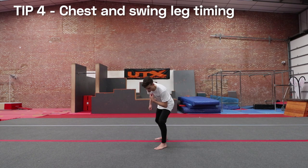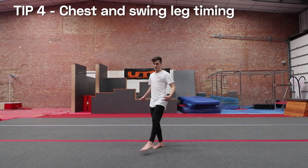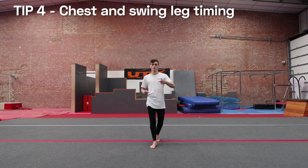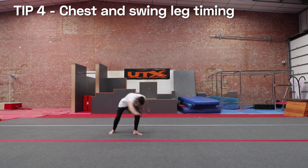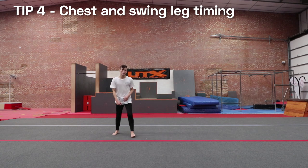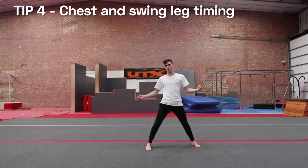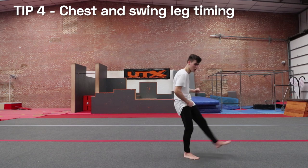Think about it like this: spot the floor, dip your chest, kick your leg, pop, pull your chest up. You want to think about pulling your shin or just your leg in general up towards your chest to keep your hips flexed. If your hip isn't flexed, it's going to fall away. I'll show you me doing my aerial front swing with leg grabs and without — you can still do it without the grab, but the whole purpose is the same. With the grab, I kind of grab my calf muscle. And even on the second one without the grab, I'm still in that crunch motion before my leg comes down.